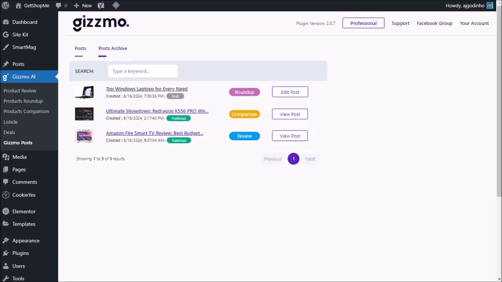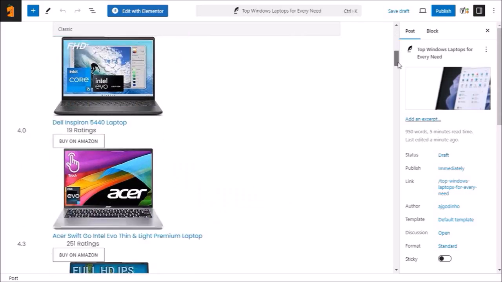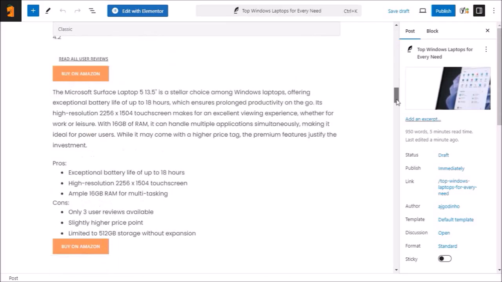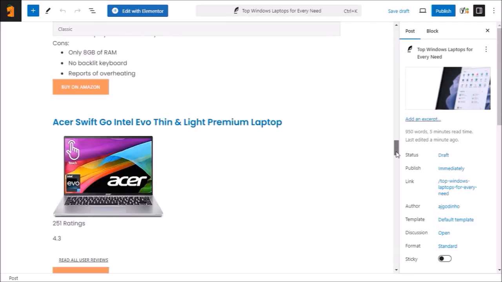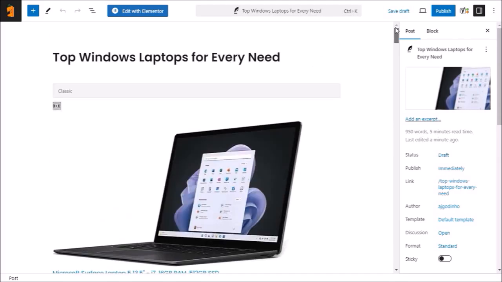And you'll see this Edit Post button. And once you click on it, it will redirect you to the draft post in WordPress. So this is the native WordPress Gutenberg editor, but you can also use third-party page builders like Elementor. Yours may look a little bit different depending on the WordPress theme that you're using. And you may have noticed some of the sections look a bit messed up, but once published, it'll be okay.